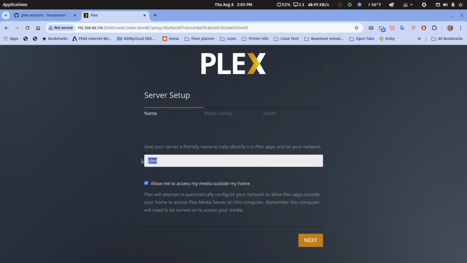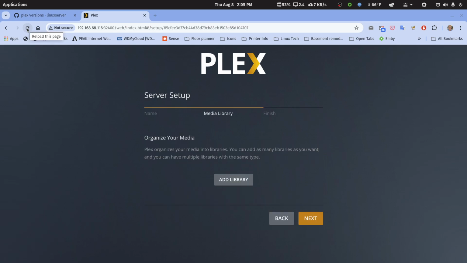So I will give it the same old server name. Now, if this page ever hangs, just refresh, but we'll give it a little bit more time. Okay, gave it enough time.